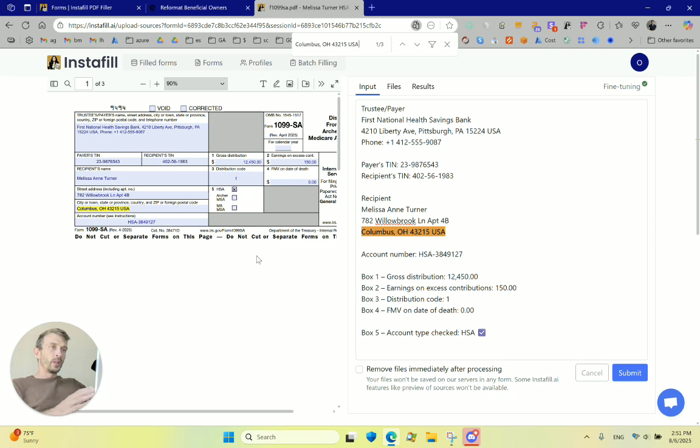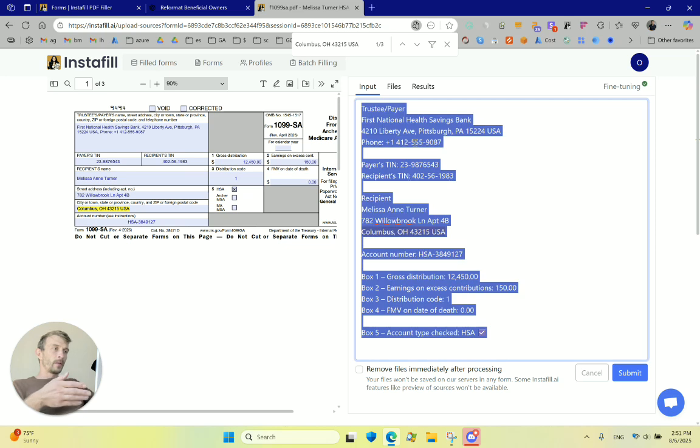This form can be filled in bulk, so you can upload an Excel file with this information with multiple rows, and then as output you have a bunch of PDFs filled. So check it out. It doesn't make sense to do this kind of job manually. AI can easily handle this work for you. So let's test and let me know how it goes.